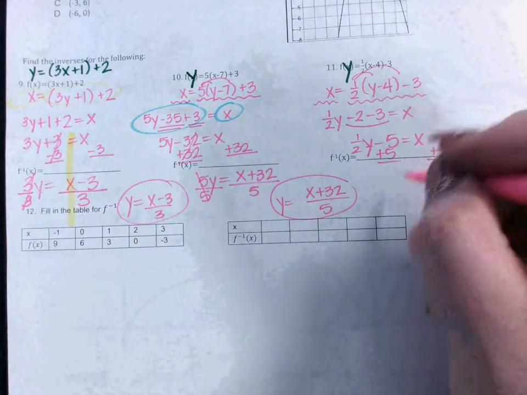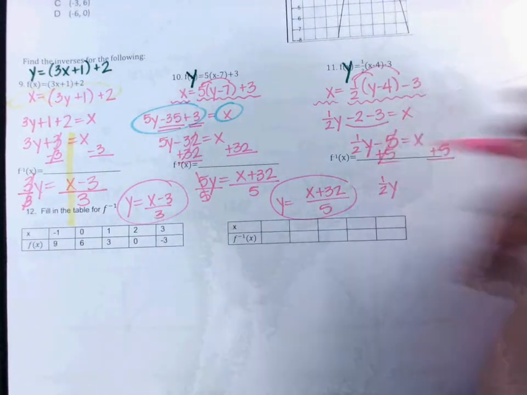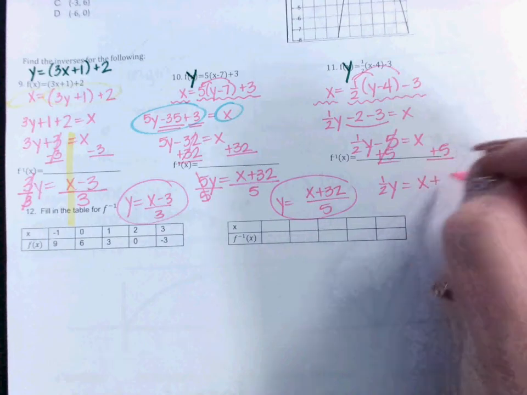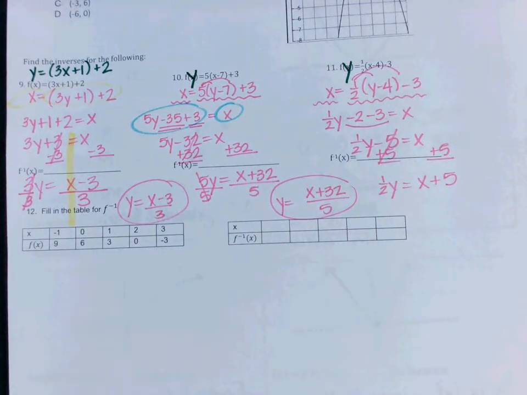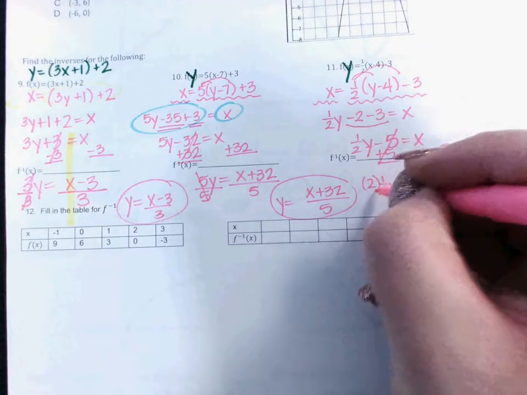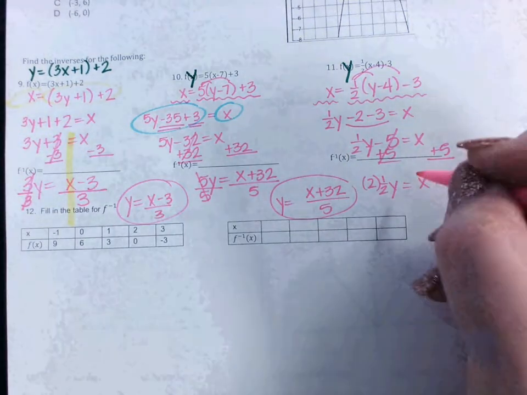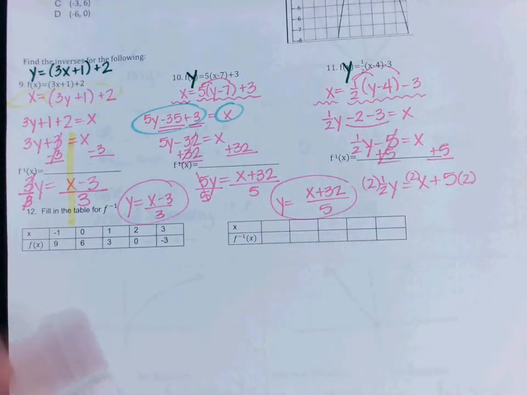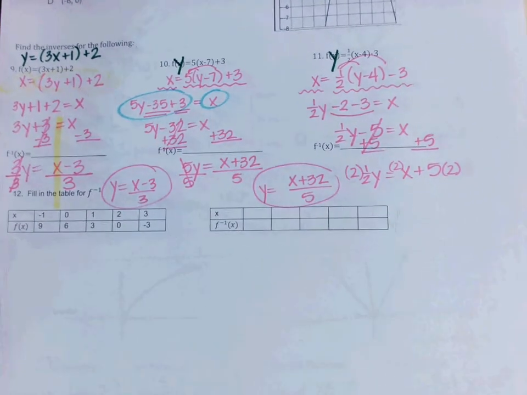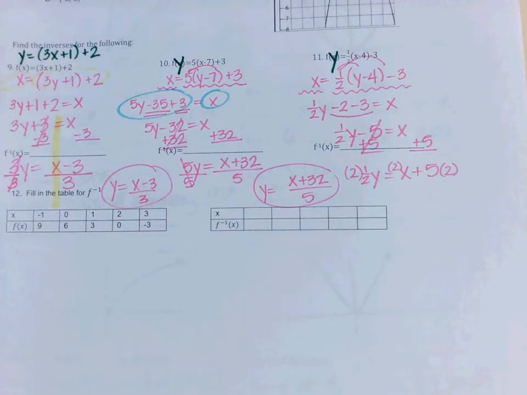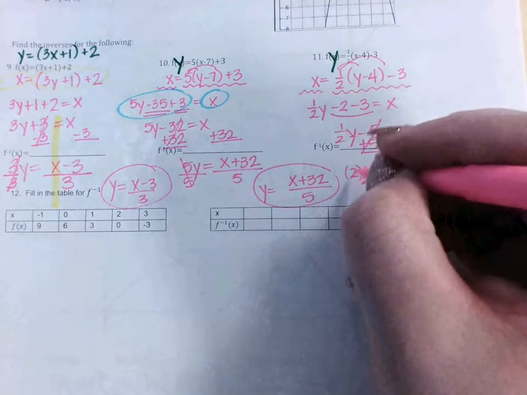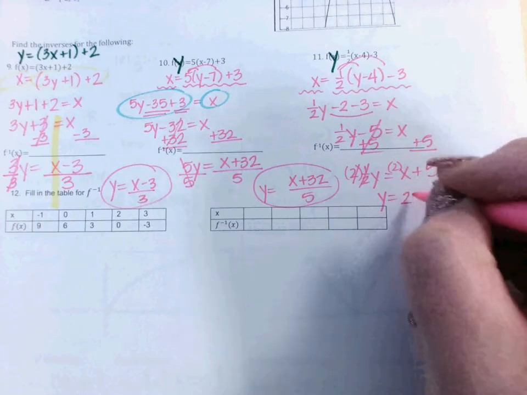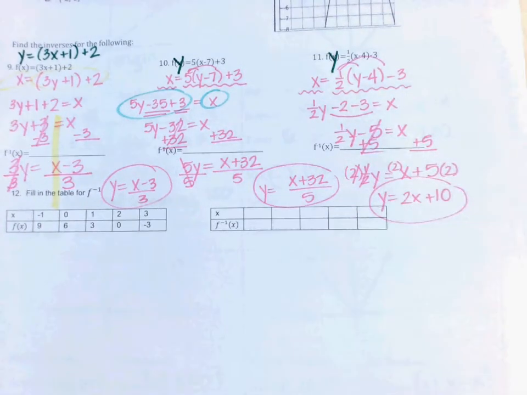So now it's 1/2 y equals, my minus 5 plus 5 is gone, that's x plus 5 on the other side. And then to get rid of a 1/2, remember half is a divide by 2. How do we get rid of divide by 2? Multiply by 2, so I'm going to times by 2 here, and I'm going to times by 2 here, and I'm going to times by 2 here. Remember that when you add or subtract, you do it once on each side. When you multiply or divide, you have to do it everywhere. So half and 2 cross out, y equals 2x plus 10.